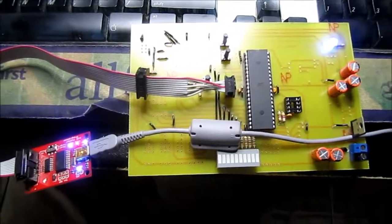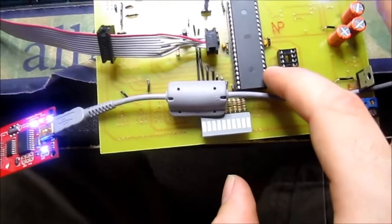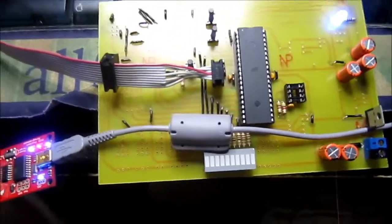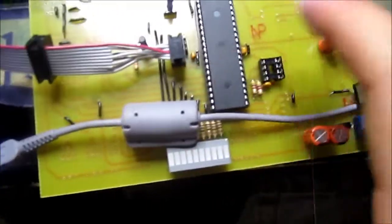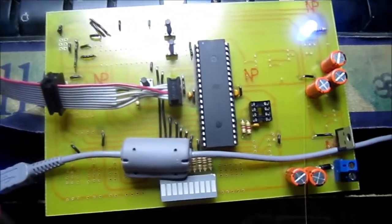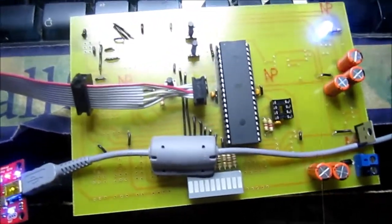Okay, so I soldered everything I needed for the main chip. I put a brand new main chip in, an ATmega644, straight from the packaging, and I just went and successfully burnt the fuses using the ISP. So this is all set up, this works, power light is on. Yeah, cool. So now I can begin just messing around with it.